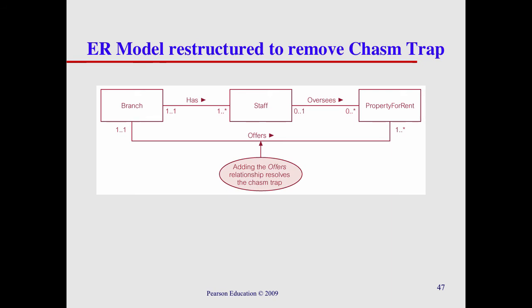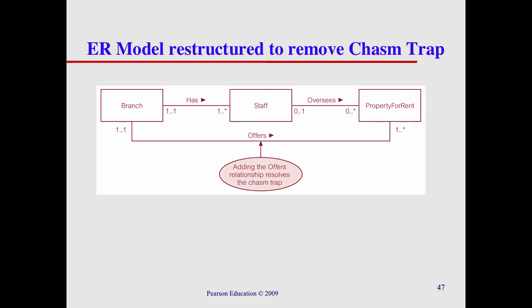Okay? What happens if a property for rent is moved to another staff member? What could be the issue? Could be in a different branch. Very good. So the problem that it introduces is redundancy. Normally, we could figure out which branch the property belongs to by simply looking at its staff number. By adding a branch number to each property for rent, we're introducing what is often redundant data. And if we change the staff number, we also have to remember to change the branch number, or else there'll be an inconsistency in our database.